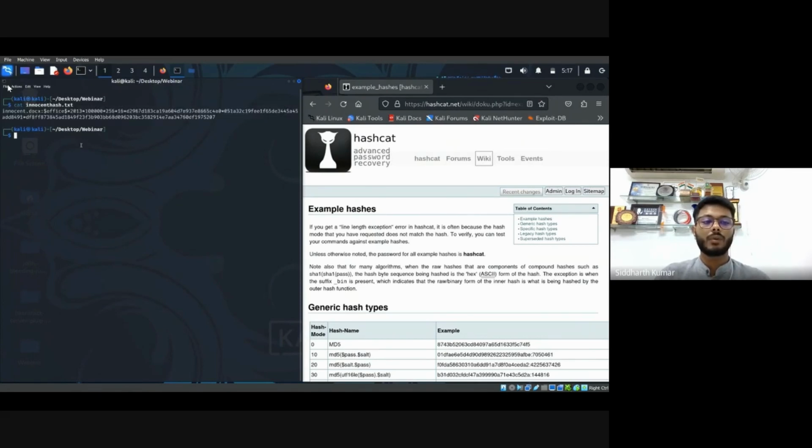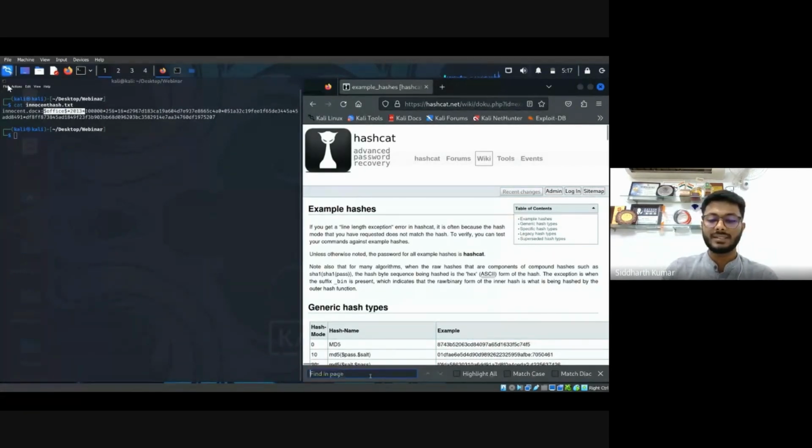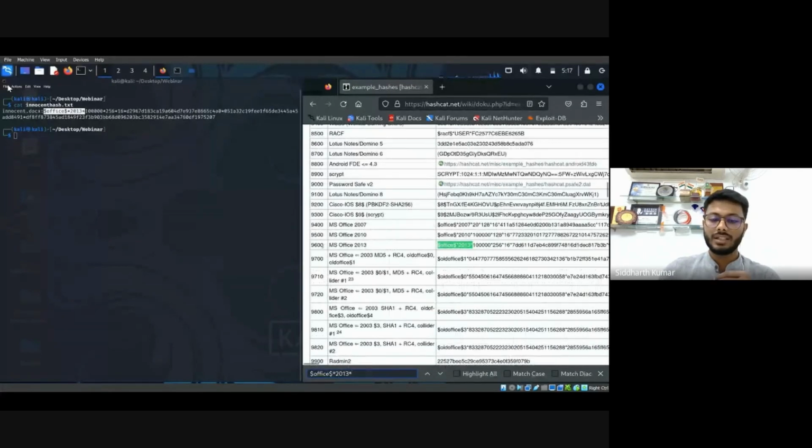Then what I'm targeting over here is the dollar office, dollar star 2013. Once that is done, I will be employing hashcat over here. So I'll simply copy it, then in the next part I'll paste it and find out. As you can see over here, it says 9600. So this is the module M I was talking about, right?